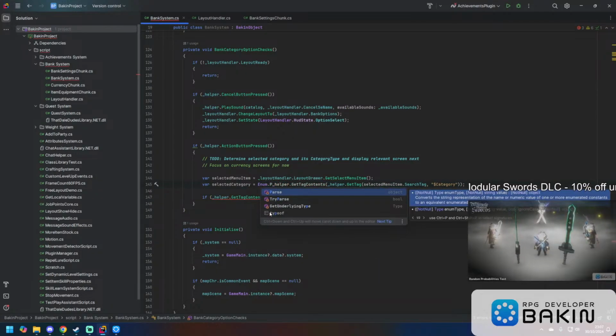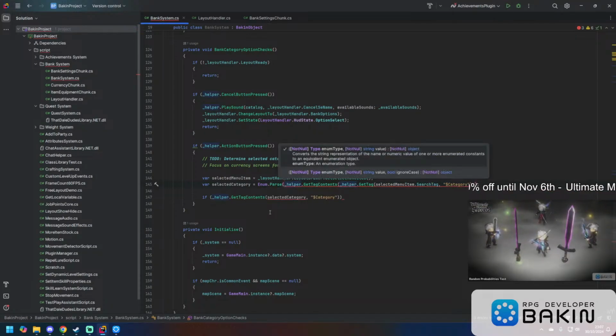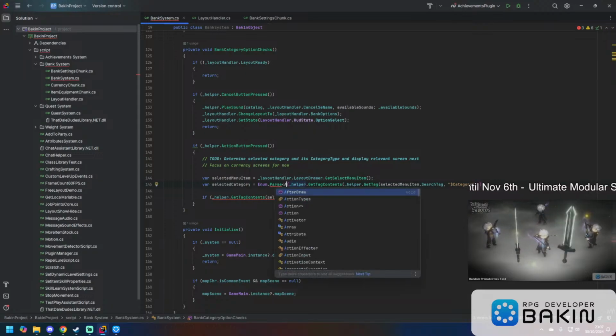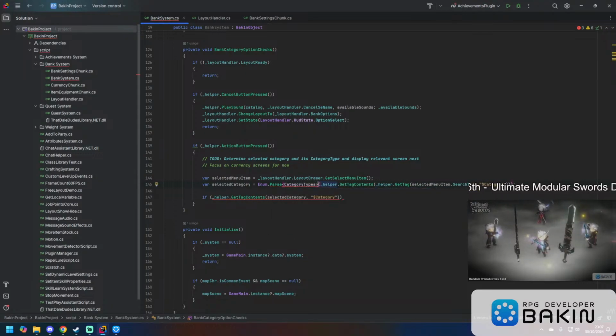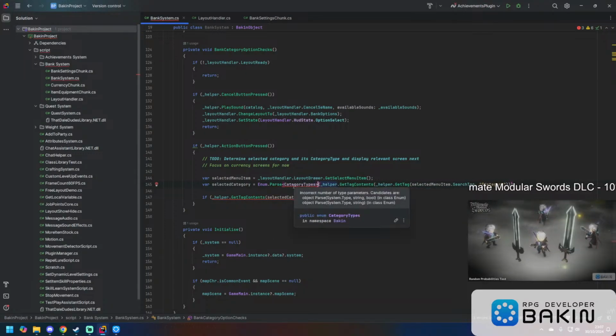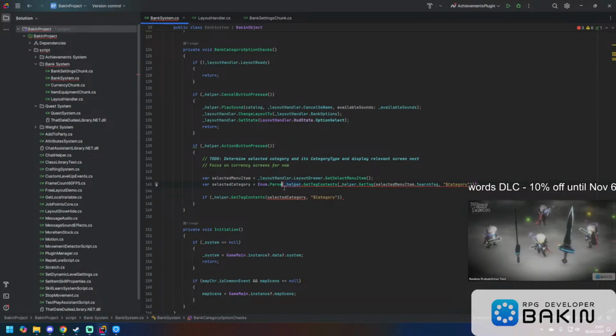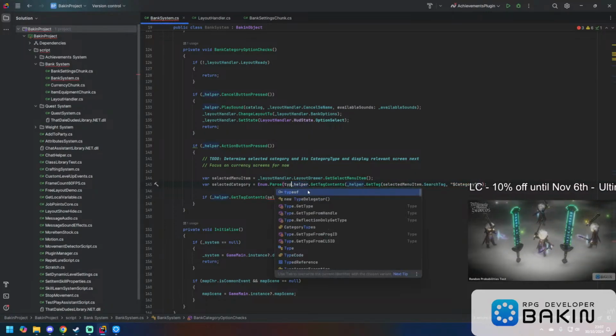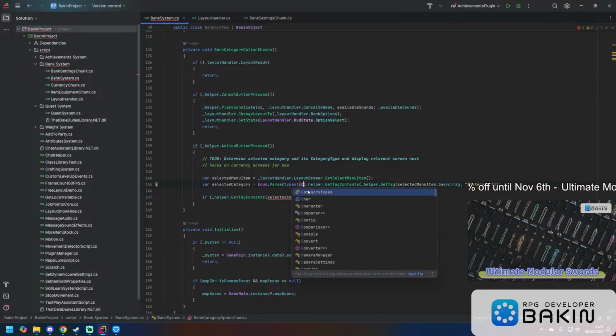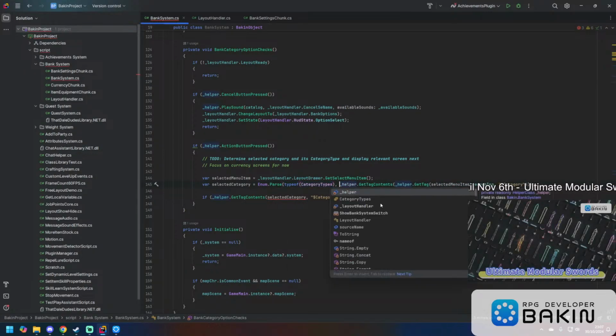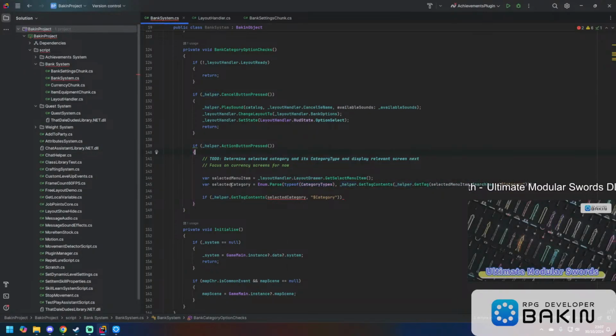Enum dot parse the category types. I can't remember if it does this. No, this doesn't have a type declaration there. It wants it here instead. Type of category types, and then the string we're passing it.